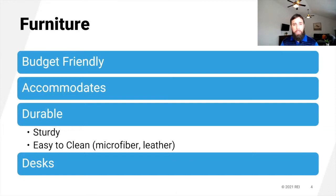I understand we all start from different beginnings. If you have to be budget-friendly because you don't have a giant budget, that's fine. As you continue to acquire more properties, when you have three or four, those properties will pay for the furnishings of property number five and so on. You still want to find quality when you can. You've got to make sure the furniture fits your guest count. If you advertise that you can host up to seven guests but you have one bed, that's going to be a problem. Your dining room table, bed count, and living room set should accommodate the number of guests you allow.